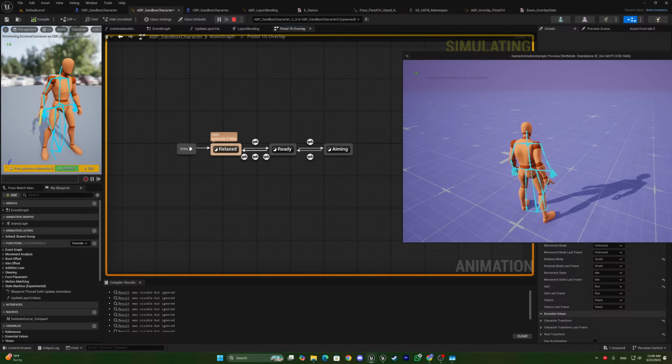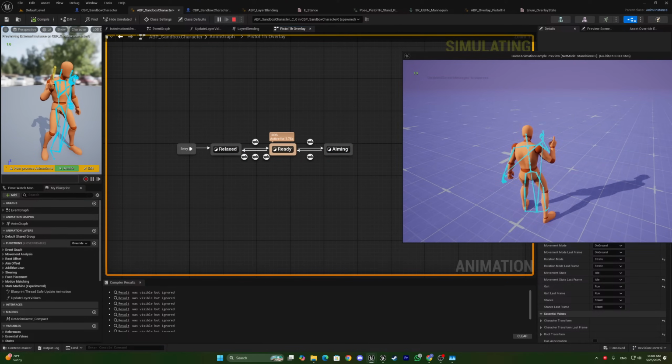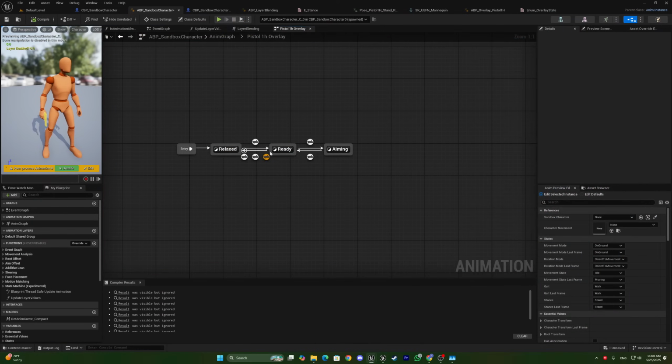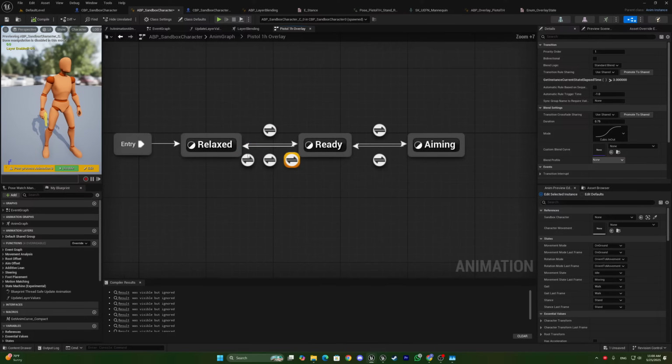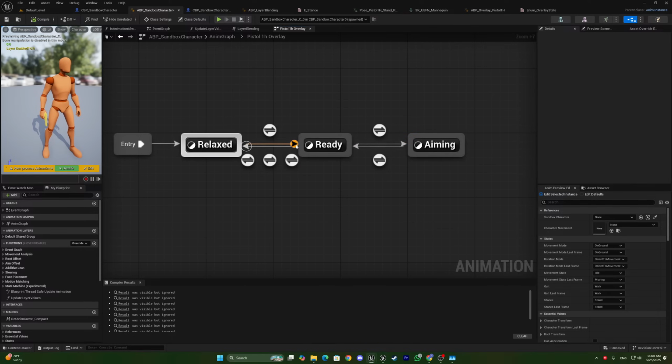And it's good to have that control of the transition duration when you go from ready to relaxed, or vice versa, because you can edit how long it takes for the character to go from ready to the relaxed pose. As you can see right here, if you click on this transition, which goes from ready to the relaxed pose, you really have to pay attention to the arrows here for the transition rules, because they show where the transition is going.